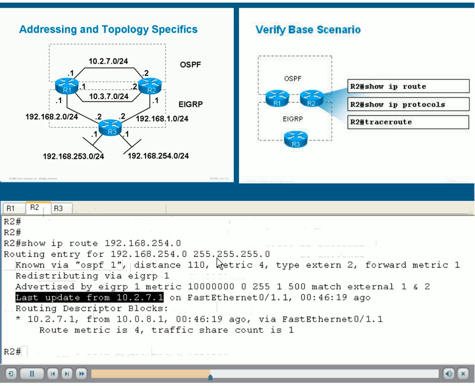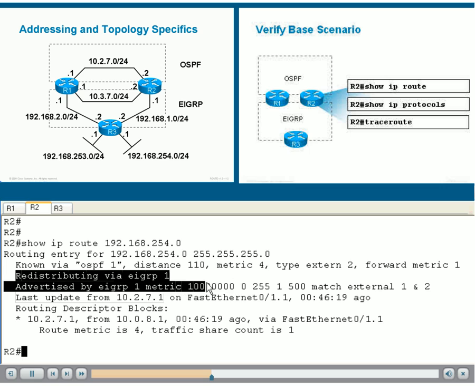But look at this. When redistributing that network from OSPF into EIGRP, we have some seed metrics going into EIGRP that could be the source of the metric's symptom. When injecting the routes into EIGRP, someone created seed metrics, which is a best practice, but it could lead to suboptimal routing if those metrics are better than those advertised by R3 toward the same destination.